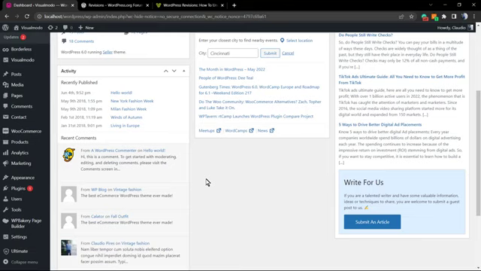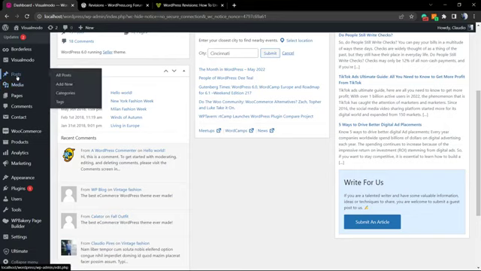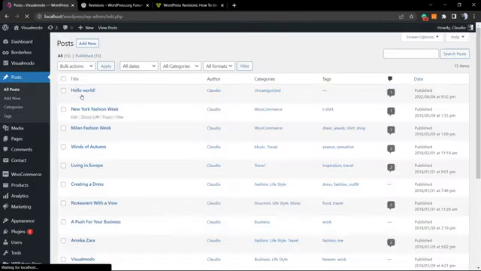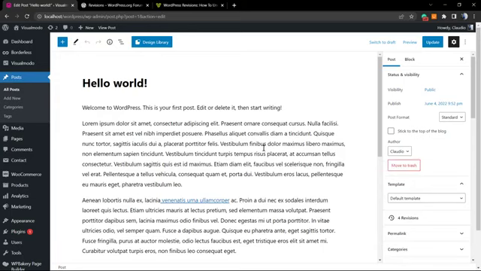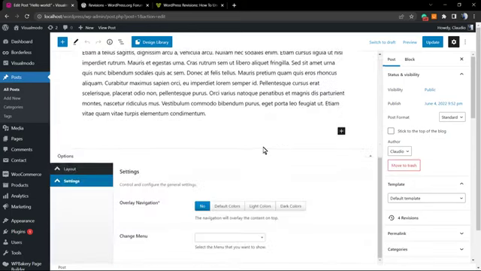Go to your WordPress dashboard, okay? And once on the dashboard, locate the content that you would like to go back and do a revision on. For example, in my case, it's gonna be a blog post, and the post name is Hello World, okay? Click on the post so we can load the Gutenberg editor, the block editor, and here is my post, okay? Nothing special.